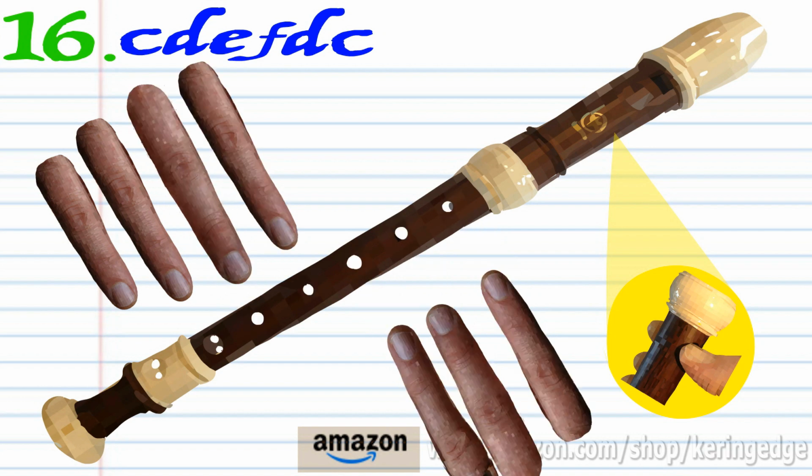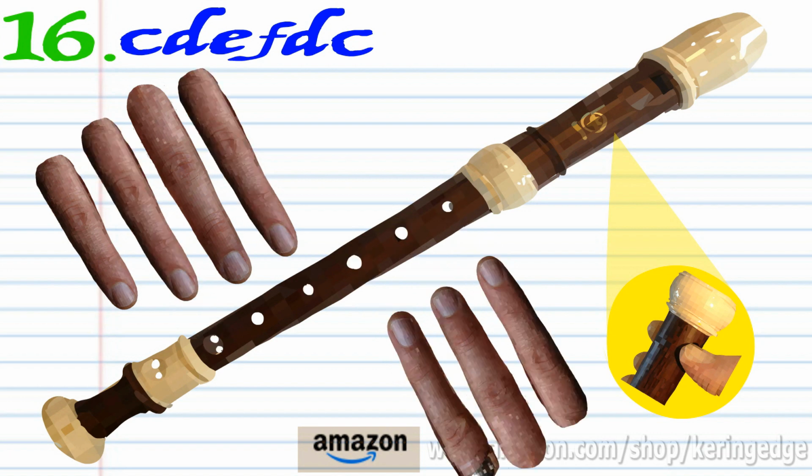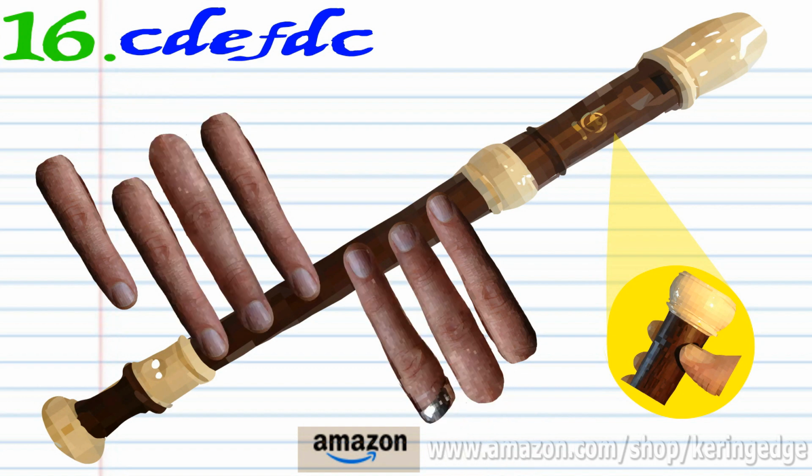Pinching the thumb hole, put fingers 1 to 4 on holes 1 to 4 and finger 6 on hole 6 and blow once. Pinching the thumb hole, put fingers 1 to 6 on holes 1 to 6 and blow once.